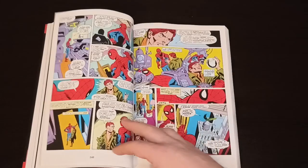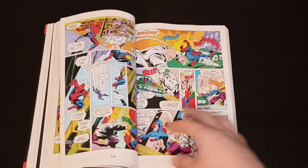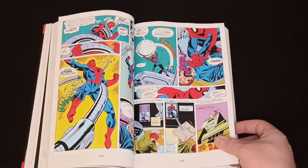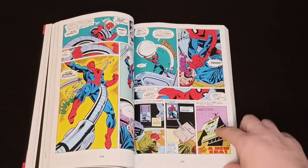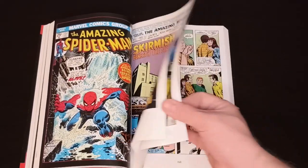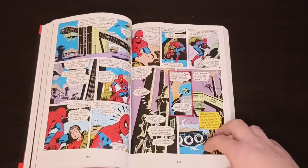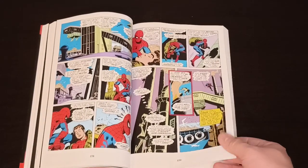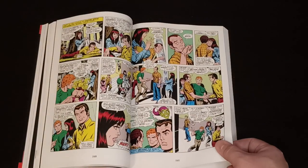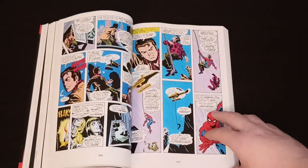In issue 150, Peter thinks about whether he is the clone or not — he starts to check stuff, fights Sandman and others to clear his mind. Even when he has test results, he destroys them; he knows that he is Spider-Man. In issue 151, he takes the body of his clone to one of the smokestacks, and his Spider-Sense tells him someone is watching him even as he disposes of the clone. It will take a lot of years — sometime in the 1990s — to find out who was watching him and what happens with the Spider-Clone.